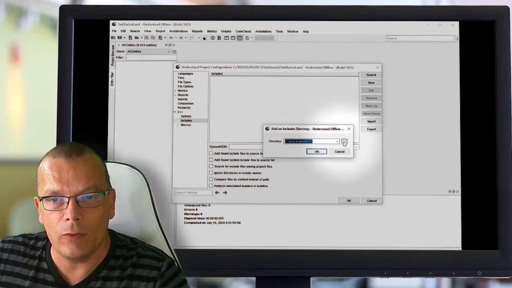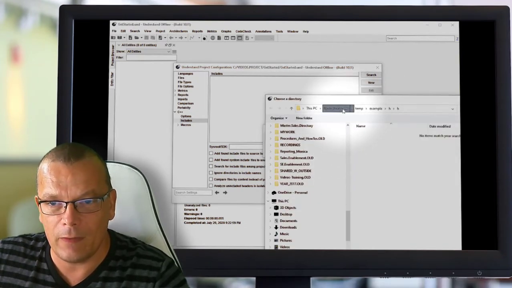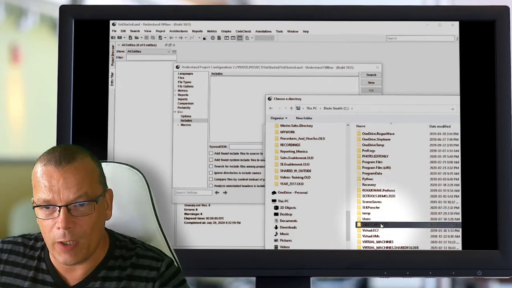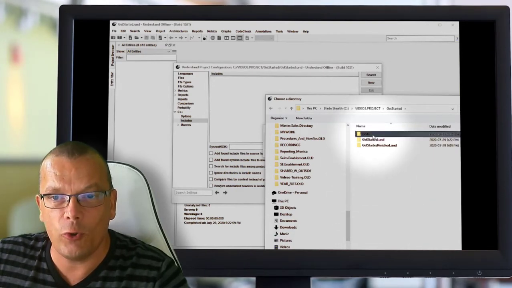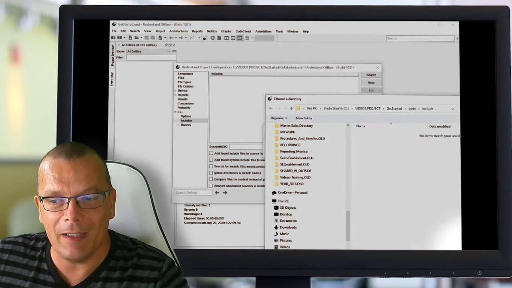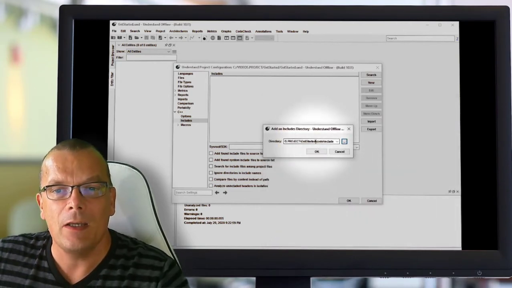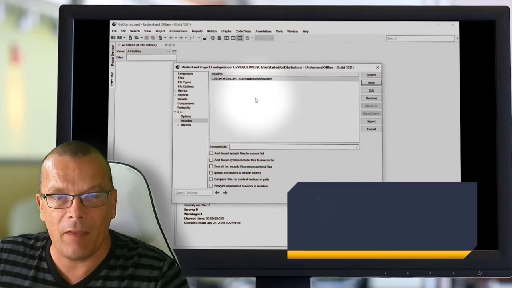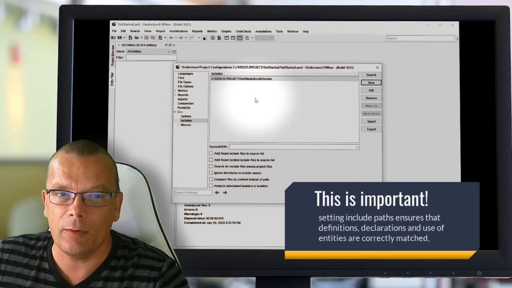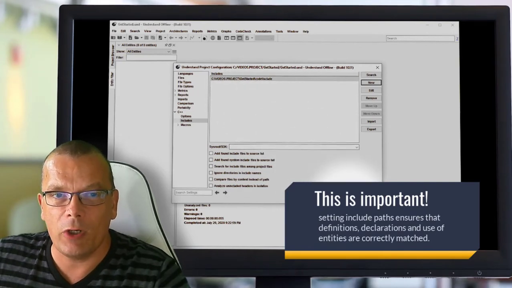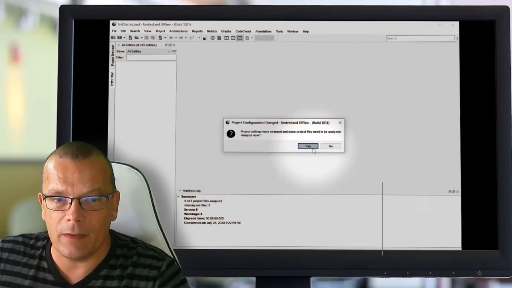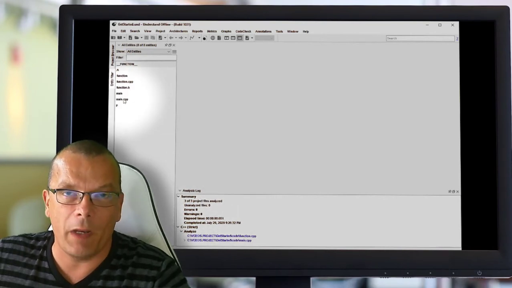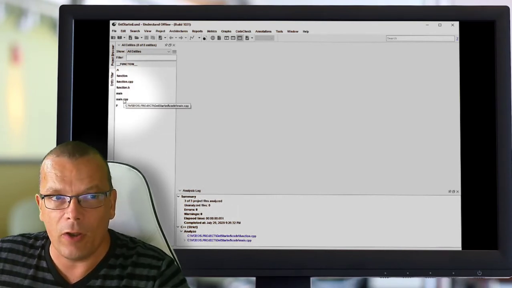You do new, you select where you want to add. This is C, my video project, get started code into my include directory. I'm adding this directory here into my include path. And this way, they will be able to find the include. I do this, I hit OK. It says, do you want to analyze the code? And then I'm getting 0 errors. I have all my entities here, and we are done, right?